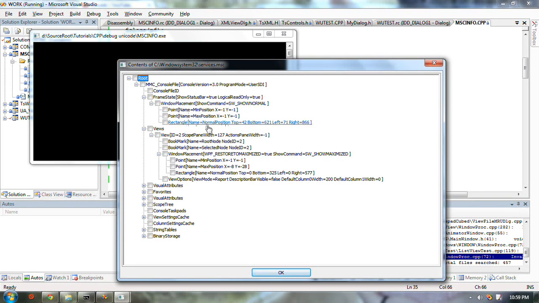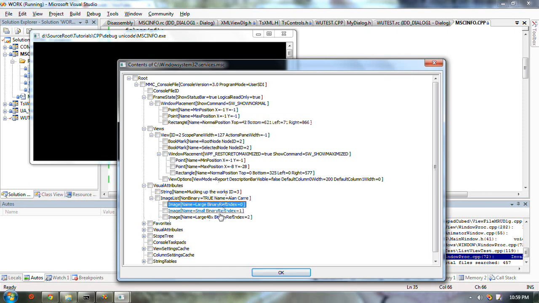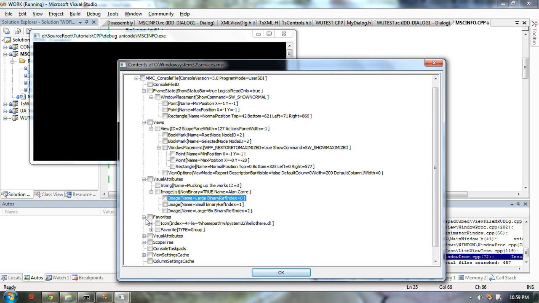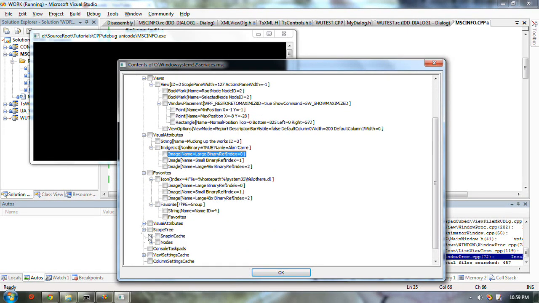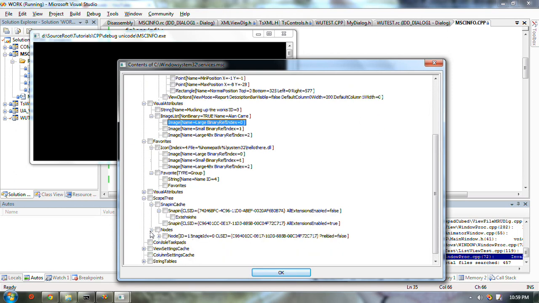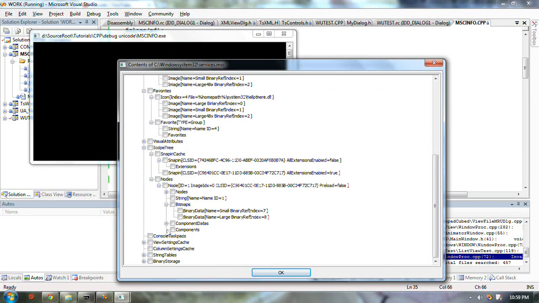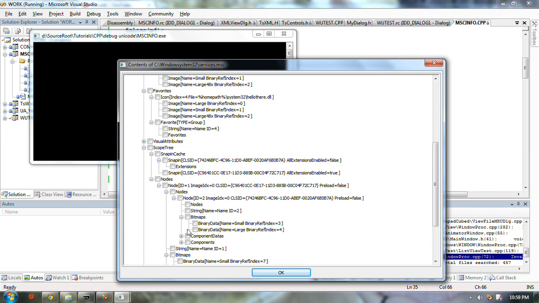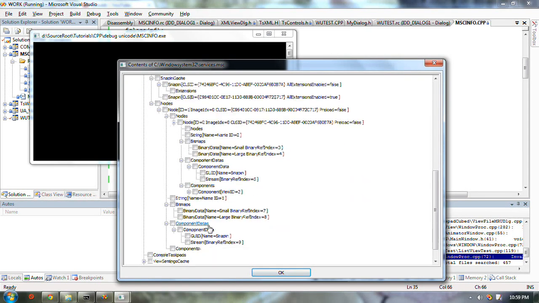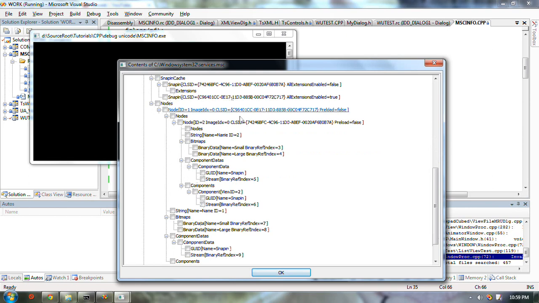But anyway, these are attributes associated with this particular node. Here's that image list thing we saw before. Favorites, no idea what it means. Scope tree, God knows. You can see that there's quite a lot of information in here, and it's all compactly sorted and put into this table for me to browse through. And since each node has one of those H node things, right?